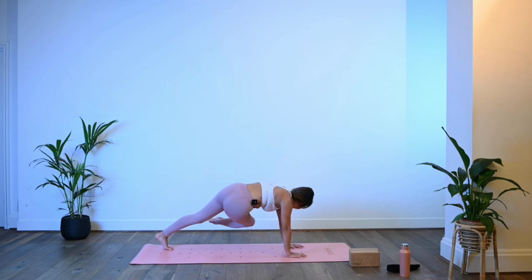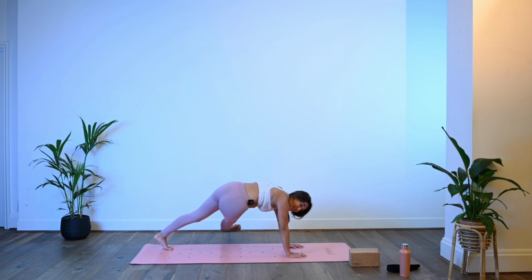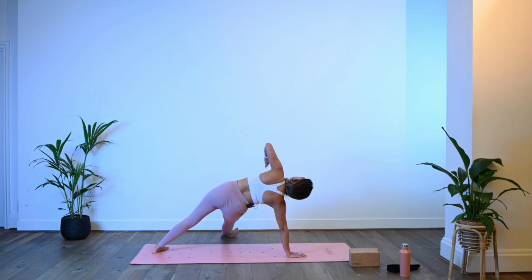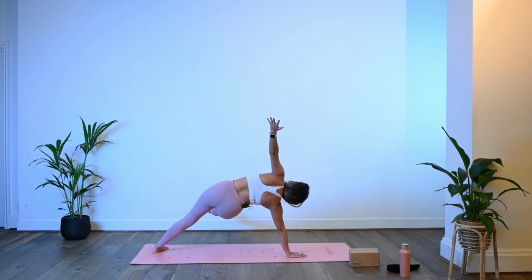And then see if you can extend that right leg out to the left, placing the foot down onto the ground, coming to fallen triangle. So you can turn your left toes out to the left, grounding the whole of the foot. Begin to reach your left arm up, maybe, or maybe it's onto the hip. Now, if you dare, you might take that right foot off of the mat and give it a little bit of a hover.